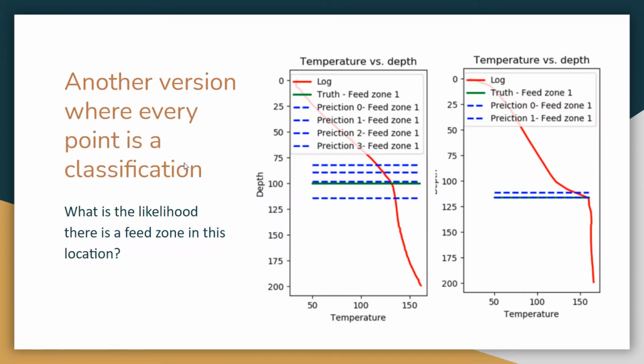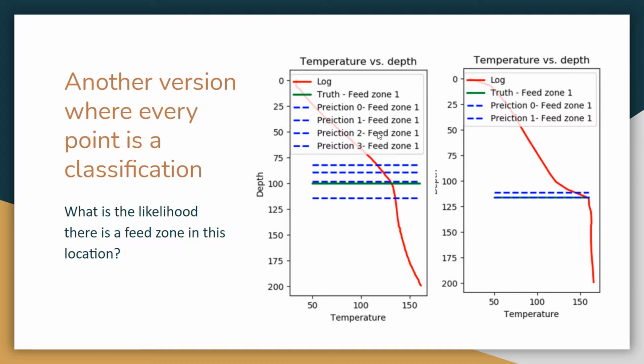Okay, what else? Another variation on this is that you can have the temperature of depth, and let's say you don't want to give one prediction as a result. You can give multiple predictions, like your top 5, and then you allow the user to decide what is the best pick for them. You don't have to give only one result. This is like imagine you're doing well log picking. Sometimes it's best to leave it to the geologist or reservoir engineer to do the final pick, but it's still very helpful to give them some suggestions.